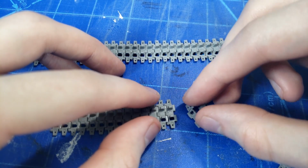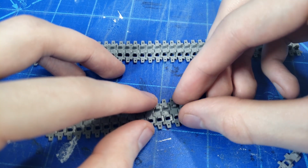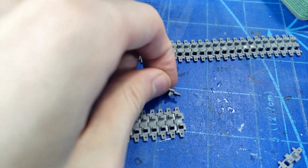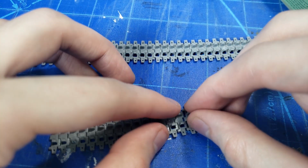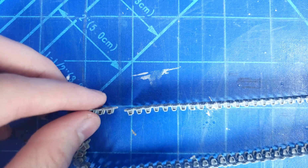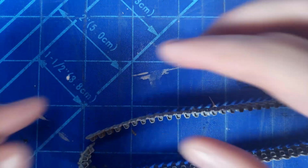So you can see here, continuing on, still doing tracks, because once again, there's way too many of them in this kit. And this is probably much the biggest problem with this kit. They're all individual links. They're not posable. I had considered making them articulated and working, but just the size of them, you really can't do that. So after we get those tracks glued together in a line, we can kind of bend them around and shape them up while the glue is still soft. So gluing the links together, make them still soft.